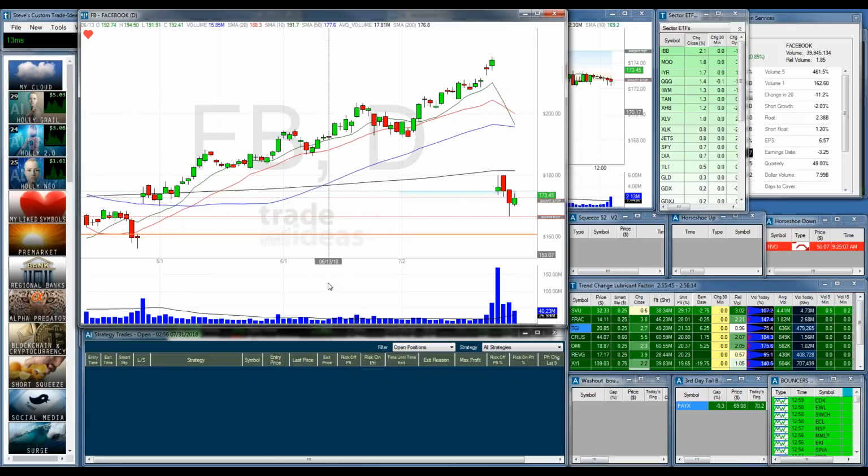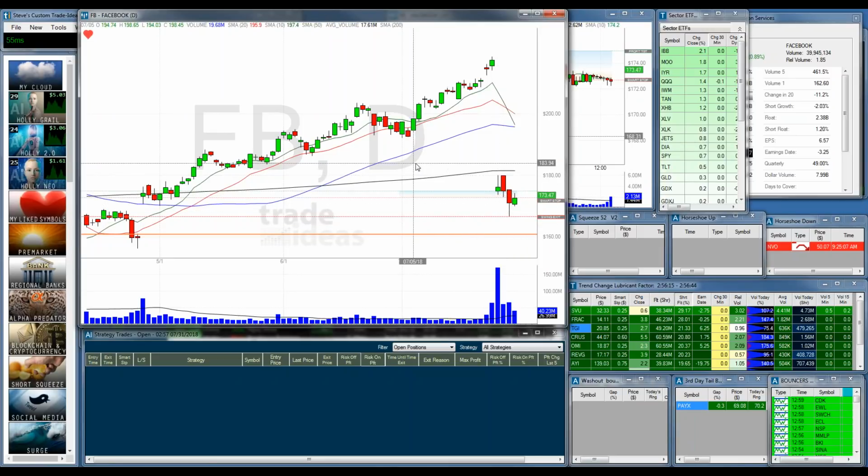So let's maybe put the cart before the horse and say tomorrow, if Facebook has one of those hideous opening rolls where everybody that put their stop order below today's low or yesterday's low gets taken out in the first 5 minutes, and then it bounces down into this level, satisfies a gap fill, and then starts to pop back up, that might be a level of interest. But I still feel currently it's in no man's land. I don't have really much to go by here.